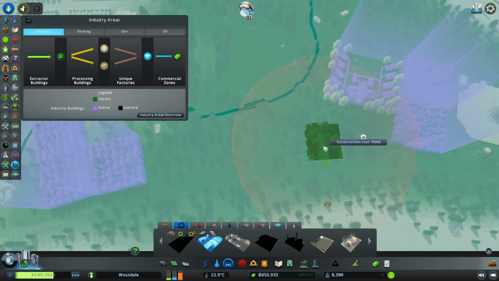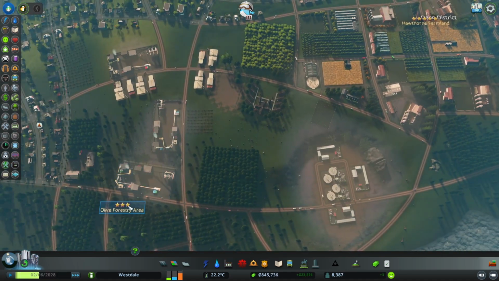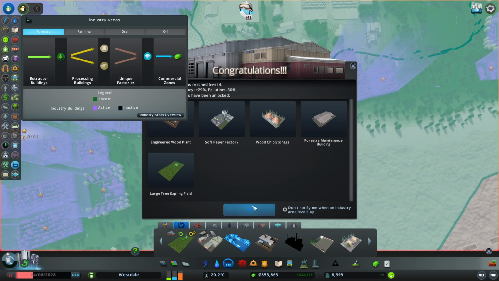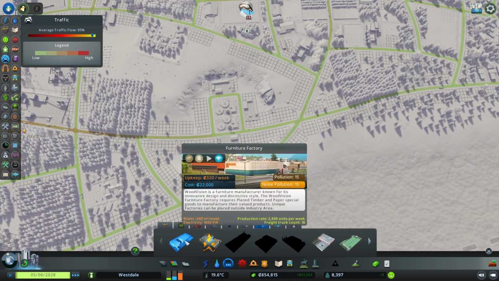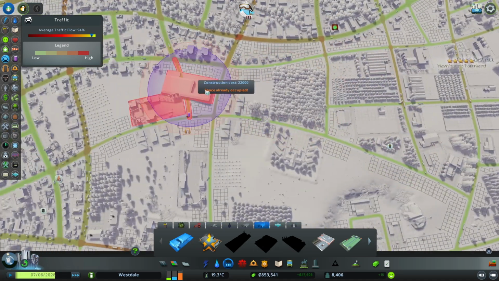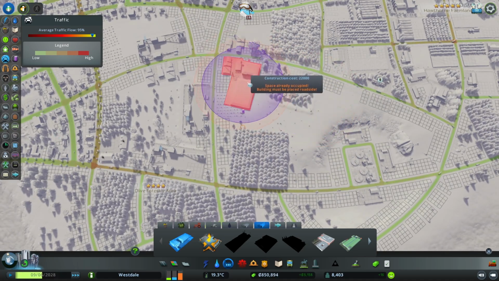Actually, let's add 2. Okay, let's check how many more. Just one more building. Oops, we didn't need it after all. And there it is. Now it is available for us. And we also have this building, the furniture factory. We just need paper and plain timber. And all she needs is a good location, like here.